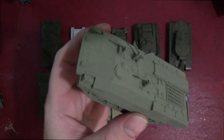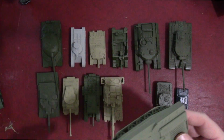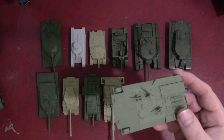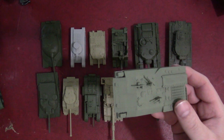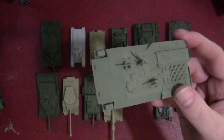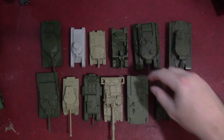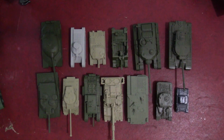I believe these are still in service with Israel. I'm sure they're not as preferred as the Namer. But this is, what is it, I don't know how to pronounce it, Achzarit or something. But it's a cool vehicle and certainly one of the strangest things anybody's ever done with a T-55.